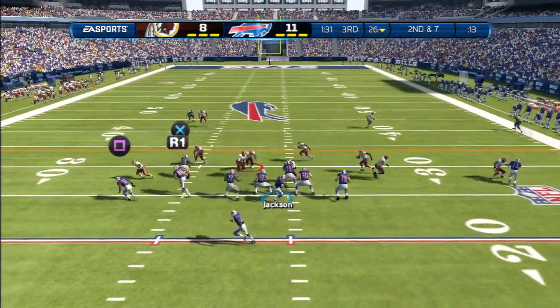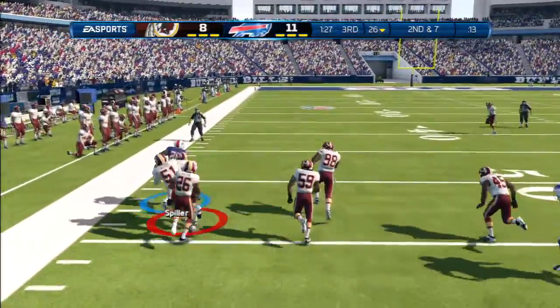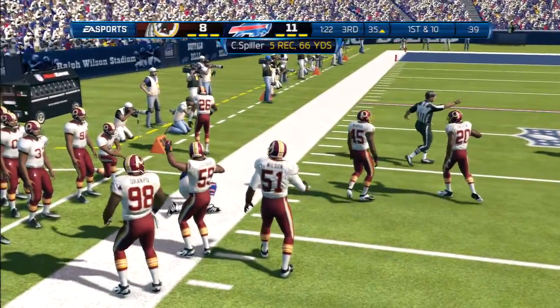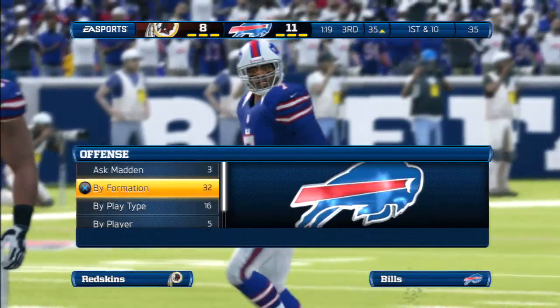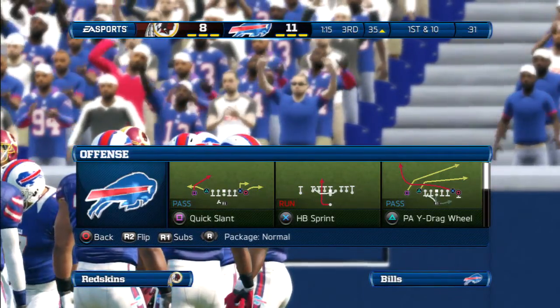And here we have second down. Looks to his left. Inhales the pass. And the tackle is made at the 35-yard line. What a job by the quarterback, finding a way to throw that football and pick up another first down. They are marching down the field right now.